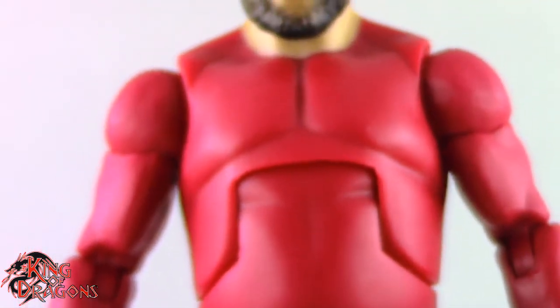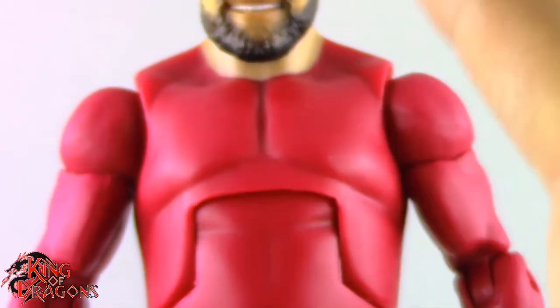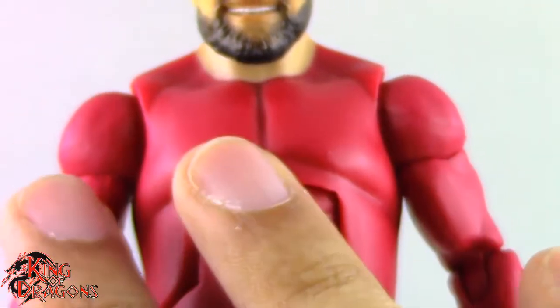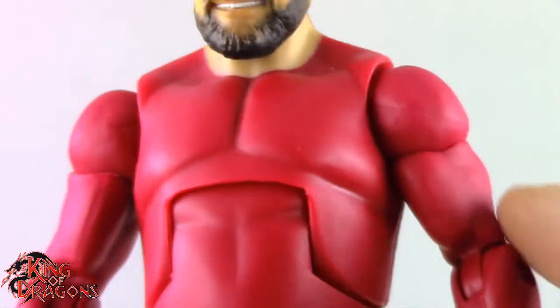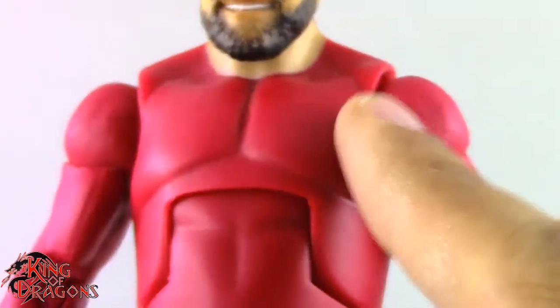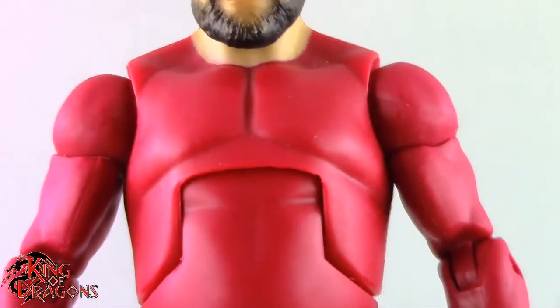I'm not going to sugarcoat it for you guys. This body is very, very lazy. Now, what Mattel should have done is just given us the regular Bray Wyatt body with the tank top on it, and then giving us his sleeves and his tattoos and everything, and then giving us a soft goods sweater to go over that. But unfortunately, what they did here, I'm not a fan of.